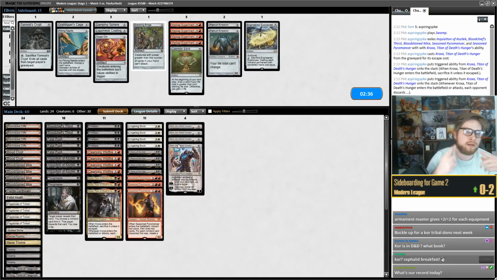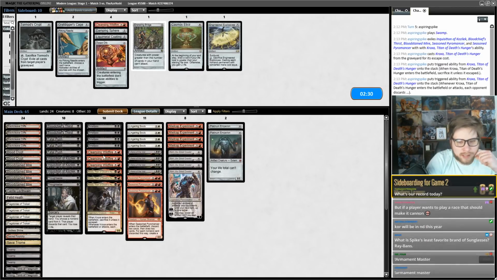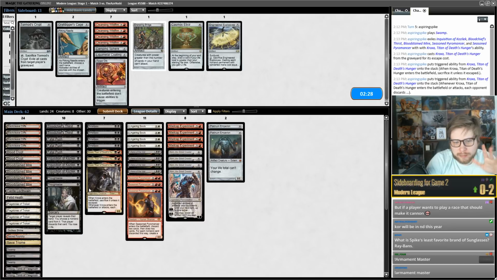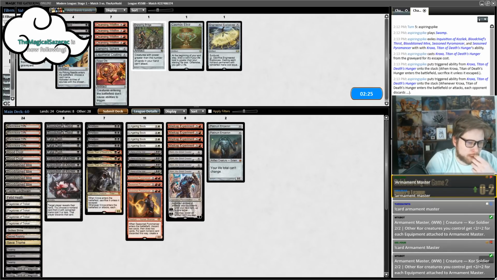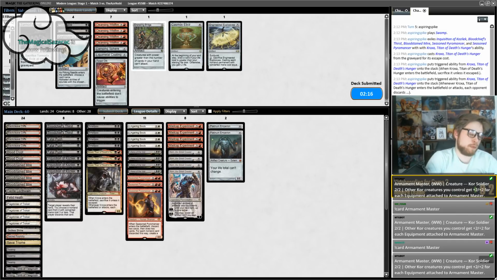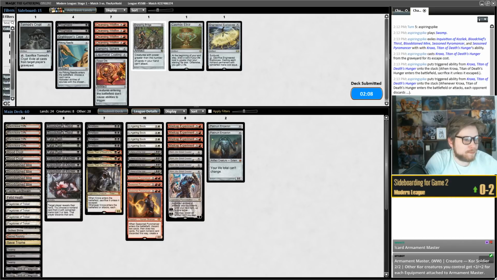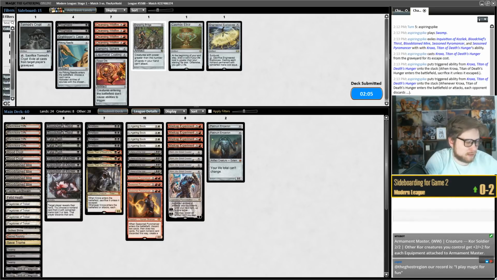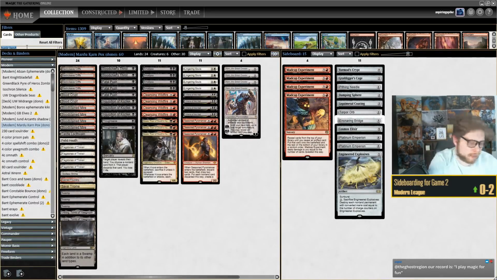So every Magic set that releases, they have a supplement to that set for D&D to give you some playable races sometimes, some flavor. And core is in the Zendikar one. Armament Master, white core. Other core creatures you control get +2/+2 for each equipment attached to Armament Master. Okay, that is something. I did not know that card existed. Very cool. Is that like a legacy commander card, or is that just something I never saw? Either way, it's something I never saw, I guess.